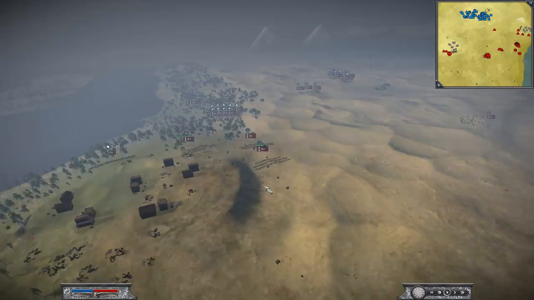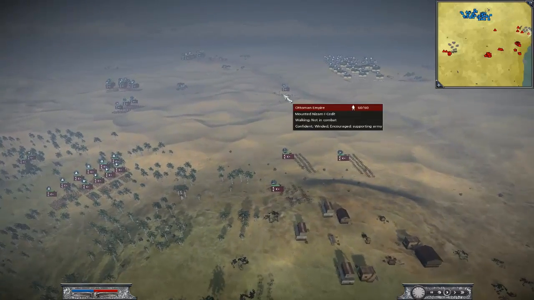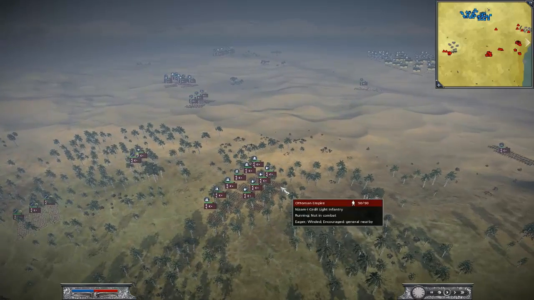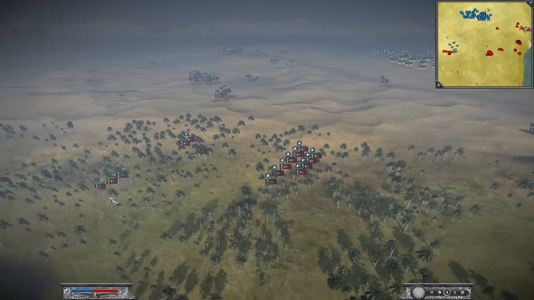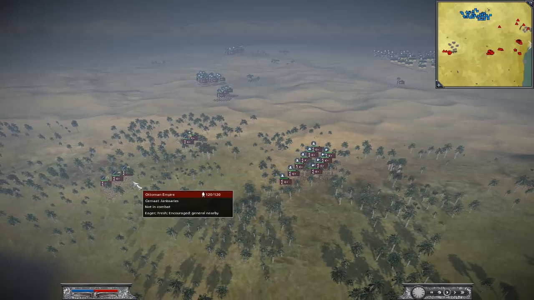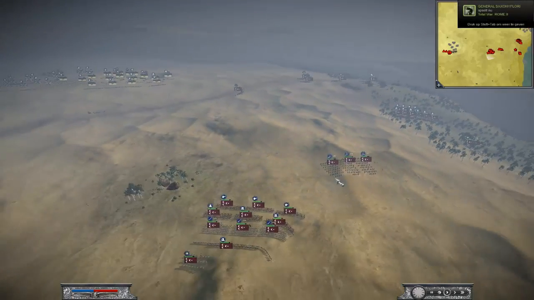So I have my casual build. I have about 4 of these mounted Nizam cavalry. I've got my Silithar guards. I've got 4 lights. I've got 1, 2, 3, 4, 5, 6 lines. About 1 Bashi Bazouk. Ahmed Al-Jazr is my general. I've got 3 Semi-Janissaries.